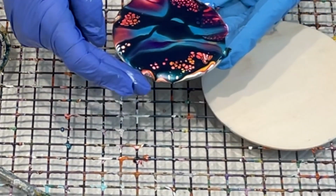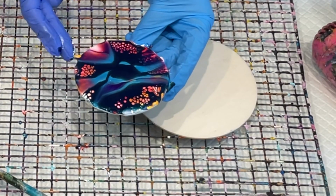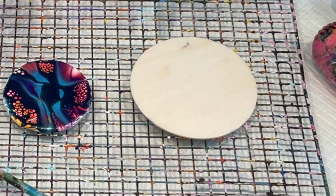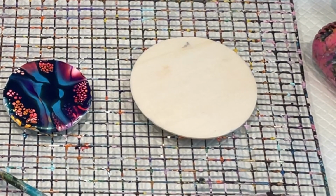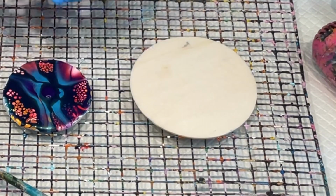Got some nice bits around the outside. Don't know what happened to the middle. Don't know if I put too much or never blew. I can't do this blowing thing where you lean over and blow it. It makes me lightheaded. I've got low blood pressure as it is, so I have to use a utensil, otherwise I just get so lightheaded. But I'll try and blow this out again.